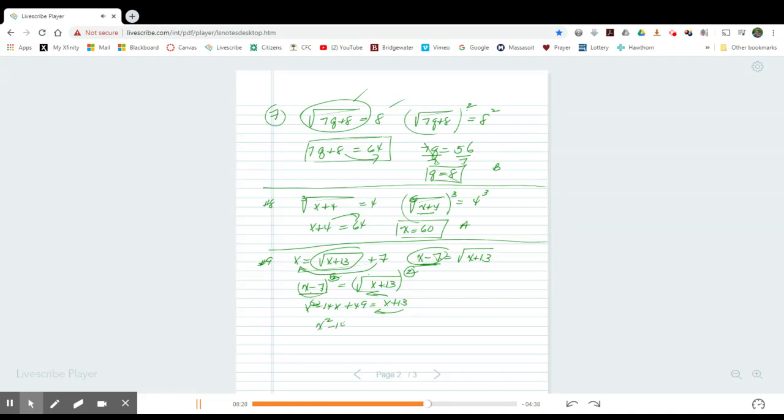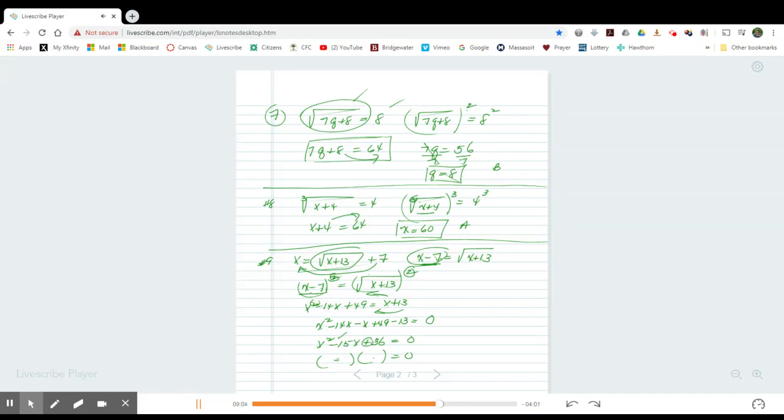So combining like terms, I get x squared minus 15x. Let's see, 49 minus 13, that's a positive 36, equal to 0. So, factoring this. Luckily I can factor, I don't need to use the quadratic formula. I've got a plus sign here, which tells me my signs are the same. I look here, they're both minus. That tells me minus, minus: x minus 3 and x minus 12. 12 and 3 multiplied would give me a positive 36. Combining a minus 3x and a minus 12x gives you a minus 15x.